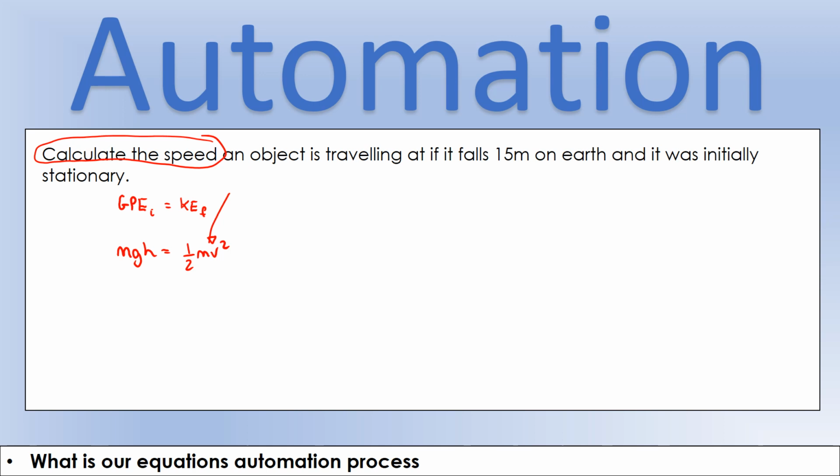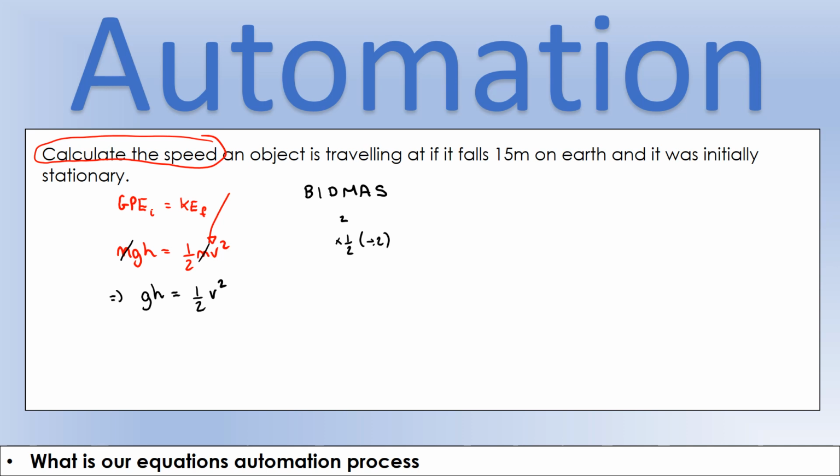So a stage of our process that we didn't mention, but it's worth mentioning, is noticing how to make our question simpler. So straight off, let's cancel out our m, because we don't need to be dealing with anything extra in here. Then we go, okay, let's write out our BIDMAS. And we're trying to get to v. So what's currently happening to v? Well, it's being squared, and it's being times by a half, or being divided. We could have equally said it's being divided by 2. Those two are the same thing.